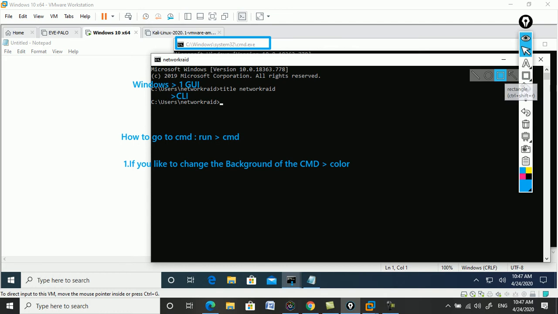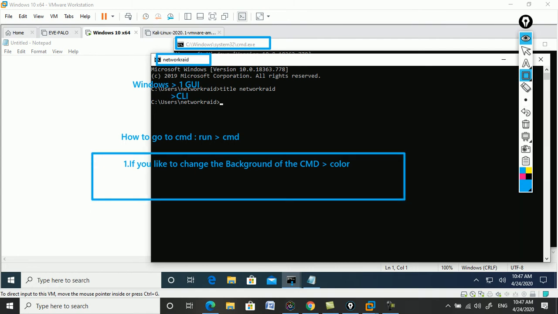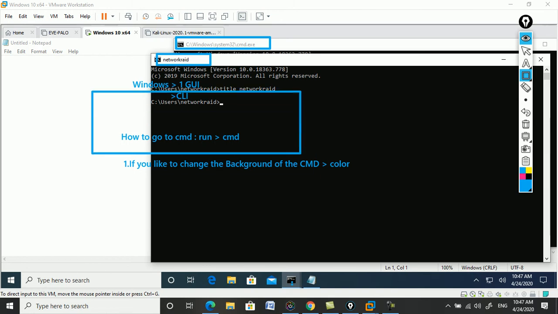The name has been changed. So how did we do it? The command is very simple. This is the command that we have: title and then network red. Can you see? It is here. So this is the way you can change the title.